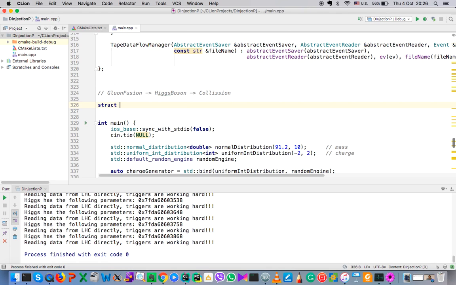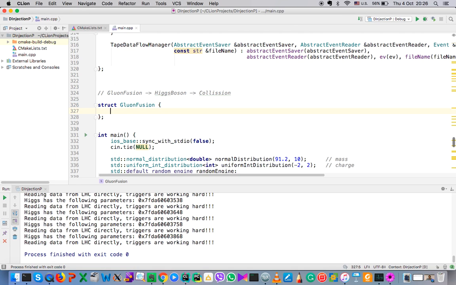Let's start with the gluon fusion. Now the only field that it would have in our particular case is happened. So it's either true or false. And for our case, we'll set it by default to true, since we want Higgs bosons to always be produced.